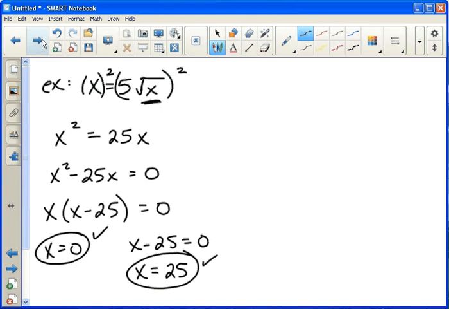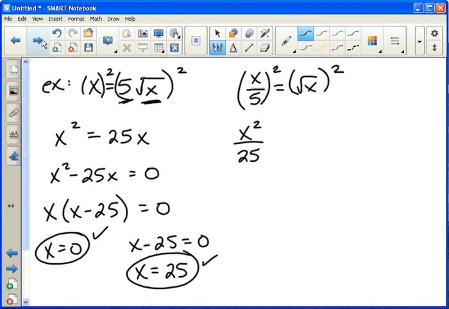And there you go. Now you can get the same result if you do move the 5 over. So let's say back here at the beginning I decided to divide both sides by 5. It would have given me x over 5 equals the square root of x. Then I could square both sides. I'd get x squared over 25, because you have to square both pieces, equals x. So the easiest thing right now is probably to multiply both sides by 25, in which case you end up in the exact same place we were here. So you can see that you can get the same thing either way. If it helps you to just go ahead and move that 5 over so the square root is completely by itself, that's your call. But you'll get the same result either way.